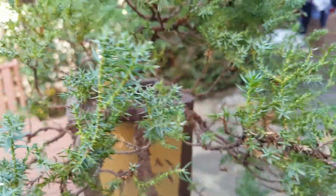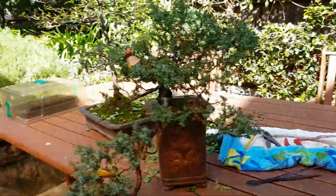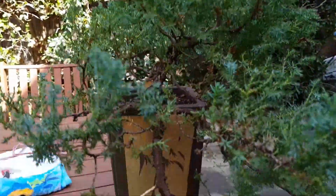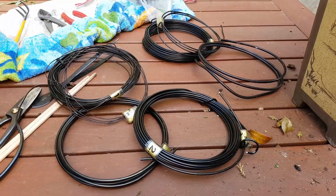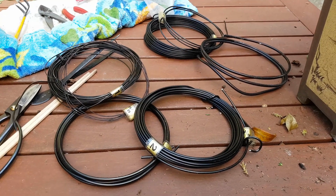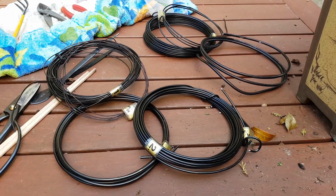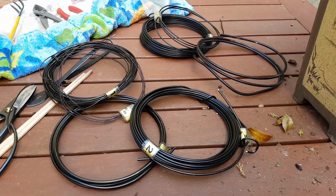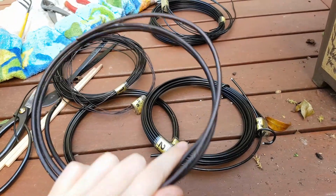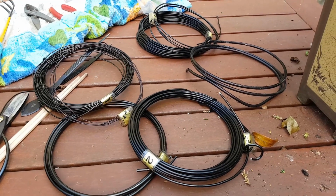Anyway, I think I'm gonna have to get some wire out. So whether I keep going with this for now or move on to just clean up the dead stuff on Mum's, I don't know. Maybe I'll stick to this, and if I don't get enough time, I'll do Mum's another day. Well, that's bad. This is the only wire that I've got at the moment. So when I go back to work on Wednesday, I'll have to pick up some supplies. I should probably check how much soil and stuff I have as well, because I've got so many cuttings and things, and it's just so much stuff to repot. But I think I can do some decent bending with this size wire. There's some that I might need a bit thicker, or maybe I need to double up. Anyway, we'll see how we go.